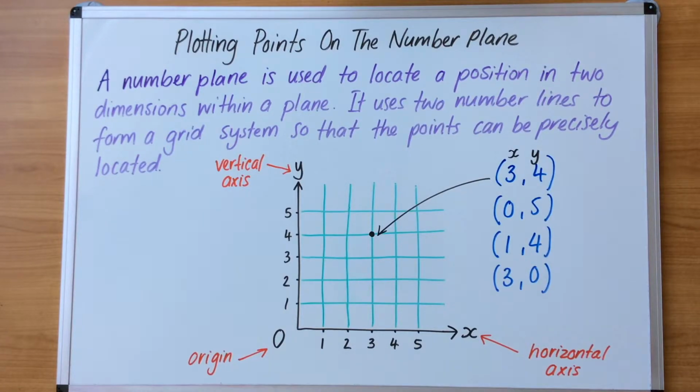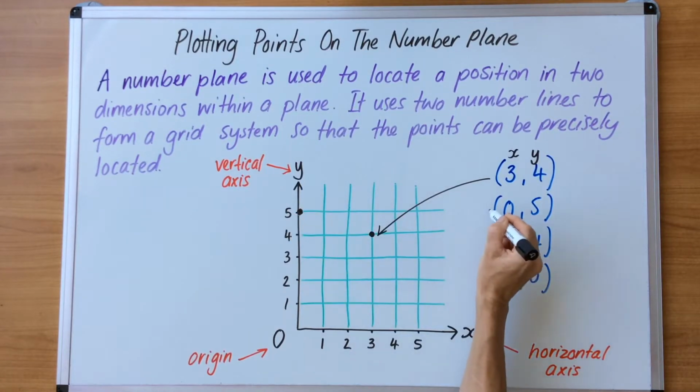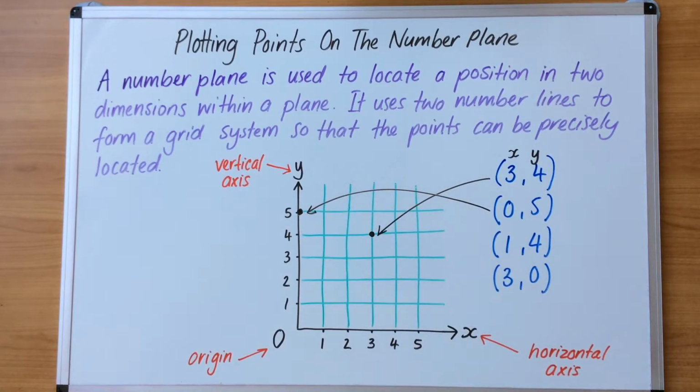The next one is (0, 5). We need to stay here on this one because even though we can't see a 0, where the origin is down here is a 0. So we don't go anywhere. We can't go across 1, 2, 3, 4, and 5. We have to stay here at 0 on the x-axis because x comes before y. And now we can go up the y-axis all the way to 5, and now we have our dot there. So this one is right on the y-axis. You can have them on the axis. When you have a 0 involved, you will find that the point will sit on the axis.